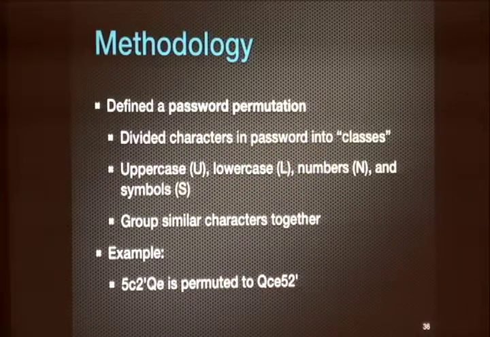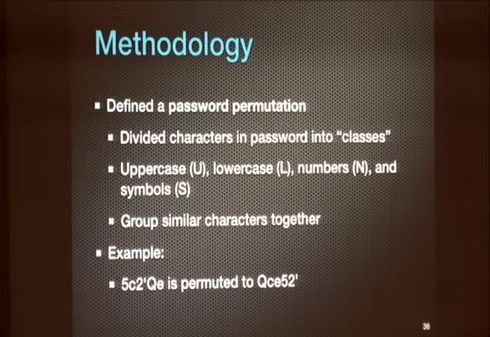Good. So we defined a password permutation that divided passwords and divided the characters up into 4 distinct classes. Right? So you have uppercase, lowercase, numbers, and symbols. And you always want to group them, at least for our permutation, in that order so that you're essentially following the order of the on-screen keyboards.